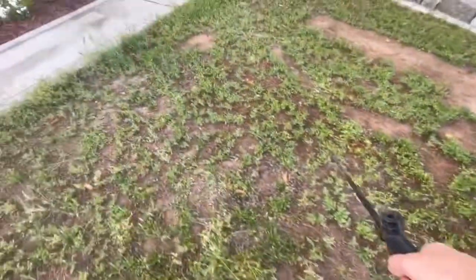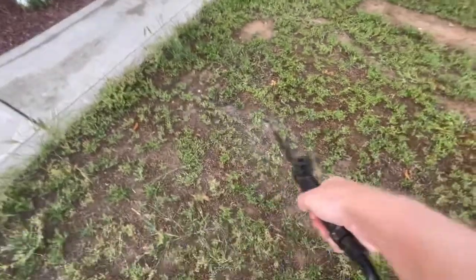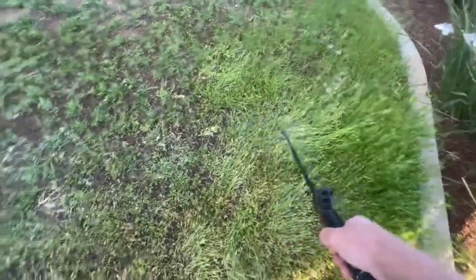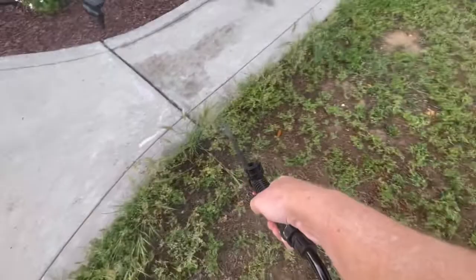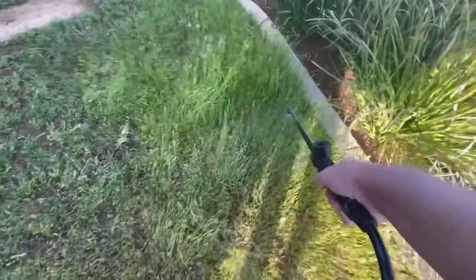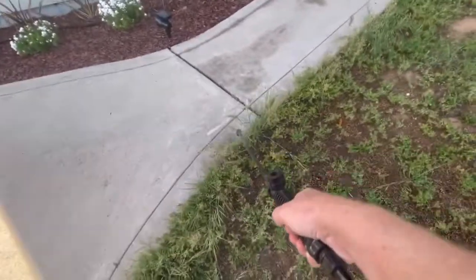I wish I had a fan tip on this — I have a wide dispersion nozzle, so it's spraying more in a big circle than a straight line. I find the straight line works better. I can tell where it's going. I would add a blue dye to this, except this is not my sprayer — I borrowed it from my brother and sister-in-law, Mike and Celeste, which you guys probably know if you know our family. New viewers won't know Mike and Celeste, but I'm sure you'll meet them in future episodes.